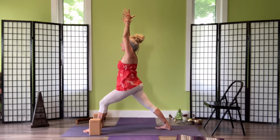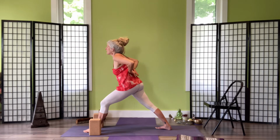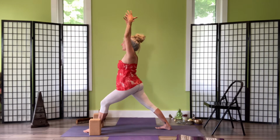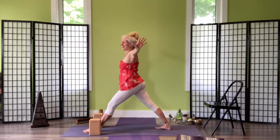I want to be able to breathe here. I want to be able to breathe and send breath into the back of my rib cage as well as the front of my rib cage. And then straighten your front leg. Take your arms down and out to the sides.